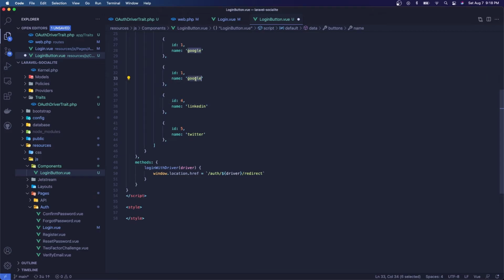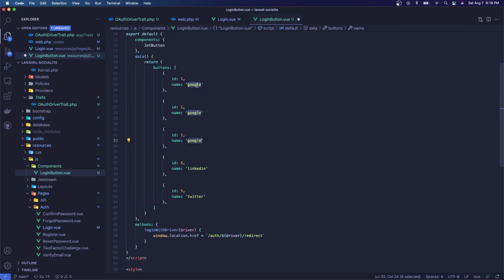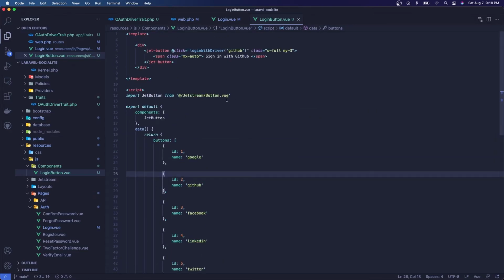You can add multiple properties to this object, for example, if you have more things like button icons, anything, you can do it. We need to add Facebook, I'll give it 3. GitHub 2, and so on.